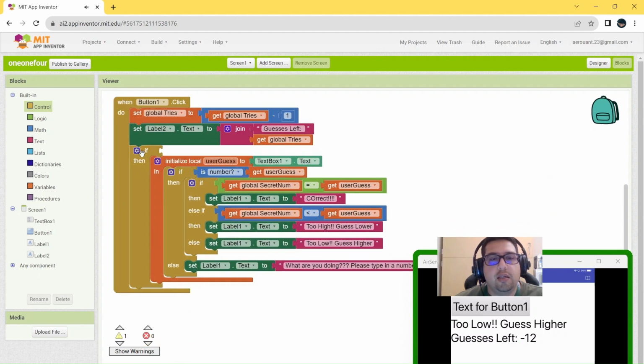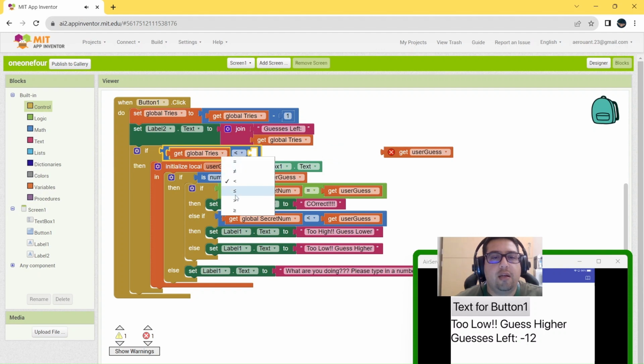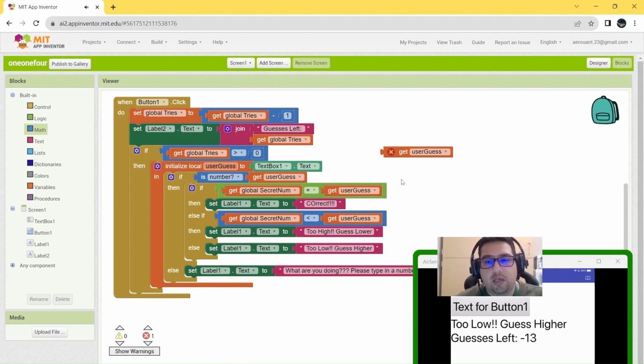This is already looking very confusing. If you were to just look at it and copy down the code, it would get really, really confusing. But if you're doing it one step at a time, it becomes easier to figure out. The condition is going to be very similar to the numerical one, where instead I'm going to check the tries, and I'm going to make sure that they have at least one try. Okay. So now if they have tries, they're able to guess. If they don't have any tries, then they're not able to guess.